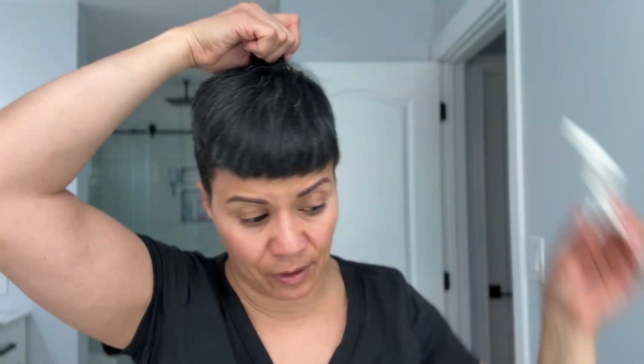All right, so I'm pushing this all to the front because, here's another thing. I have a really, really bad cowlick back here. Is that how you say it? A cowlick? Yeah. I have a really bad one back here. And so what I do is when I blow dry my hair and just flatten it, I push it to the front. But once I put the silk scarf on, it really softens my hair because it is a little bit rough. It is. When I say I have texture and thickness.